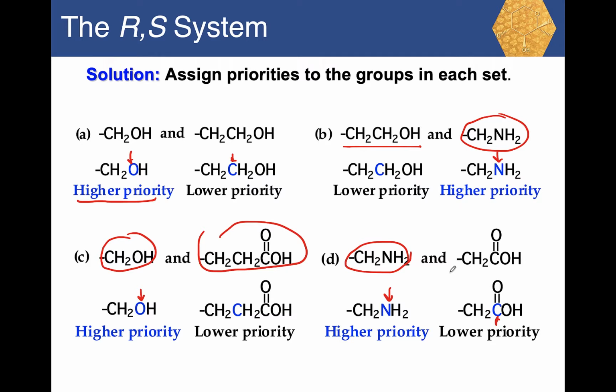So I guess the bottom line is, if you had these groups 1, 2, 3, and 4 bonded to a carbon, can you prioritize to see which one has the highest priority and the lowest priority? Granted, we won't get that complicated in this course. I'll just keep it as one atom that's bonded to the chiral carbon, so you can make a quick observation and a quick determination on priority and determine if the molecule is R or S.